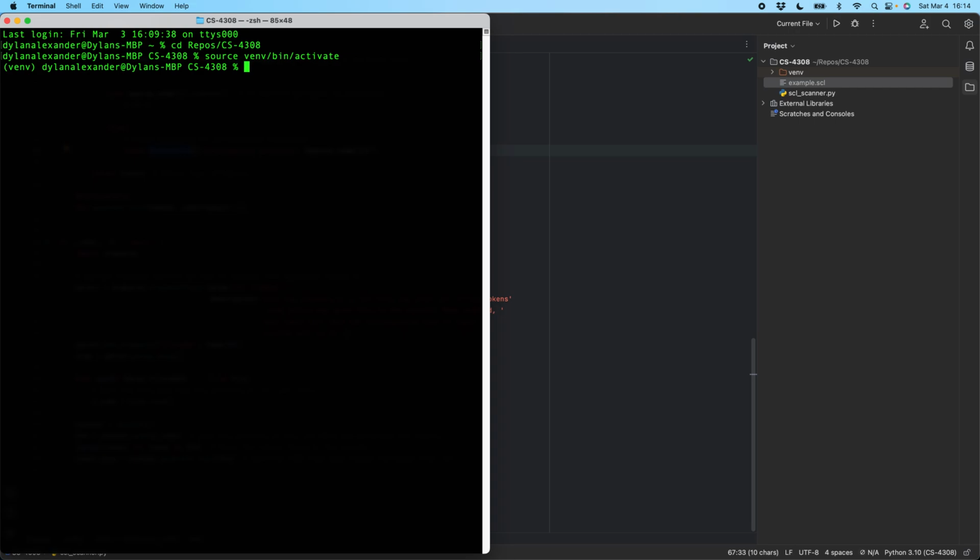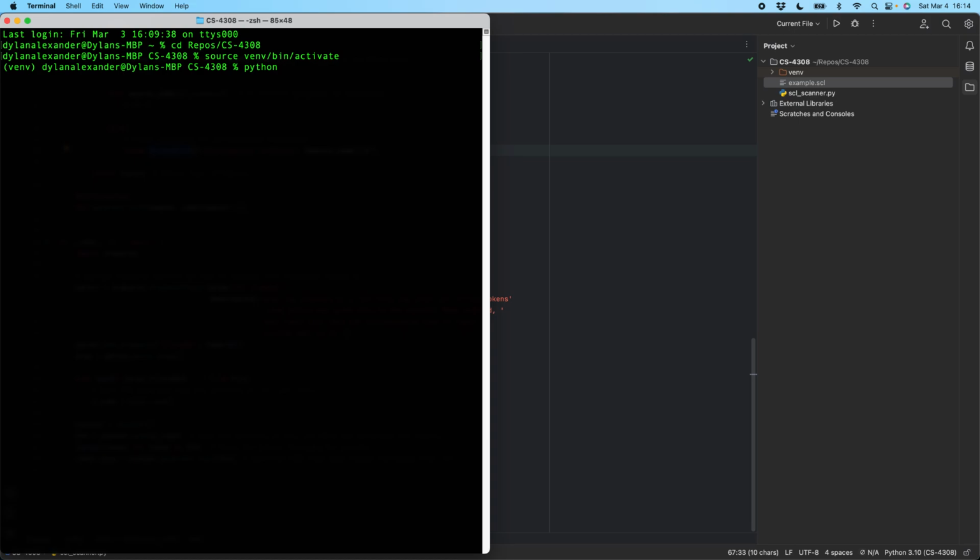Because I have the virtual environment activated, I can use the desired interpreter as opposed to just using the global interpreter that exists when you install Python. So right now, instead of using that global interpreter, I am choosing to use the Python 3.10 implementation of the interpreter that exists inside of the virtual environment directory.